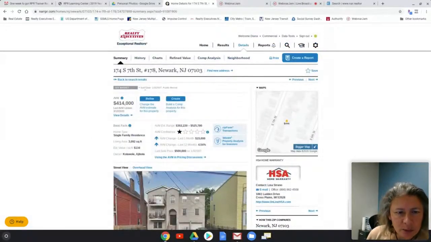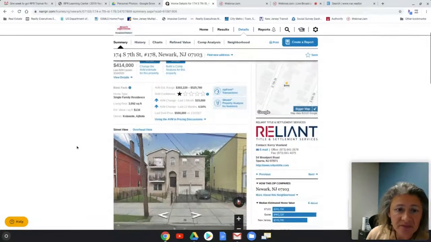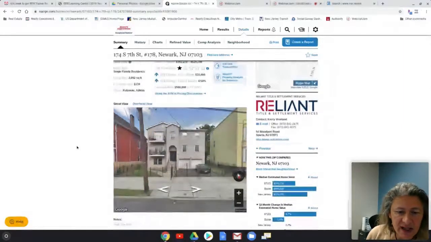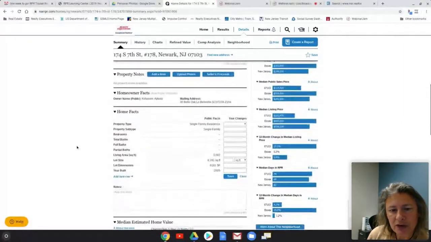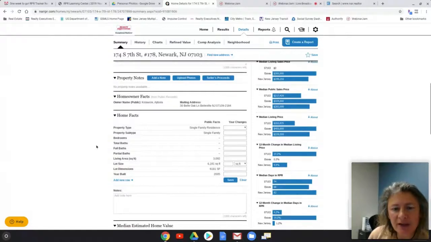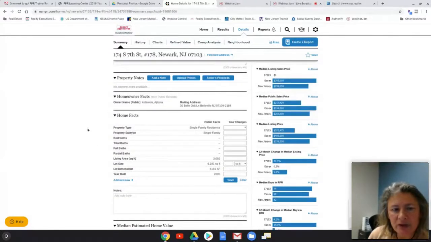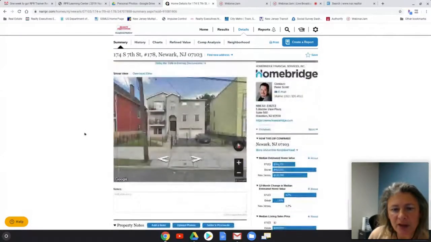See, this one was purchased January 3rd of 2007, according to public records. They may think that they want to sell it at this point, but this is where you can actually use this. See, the mailing address for this person is in Belleville. This is one of those investors who lives somewhere else, but owns this property in Newark. That's pretty nice too.